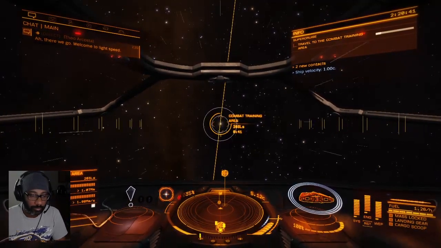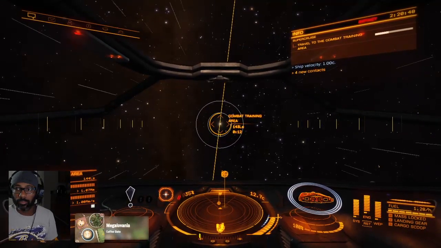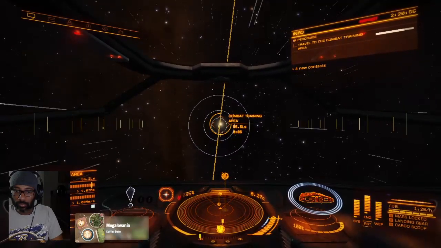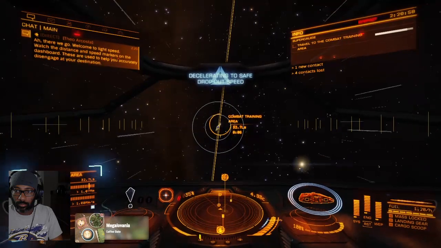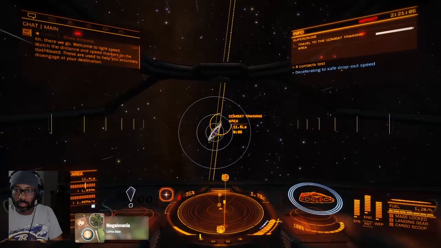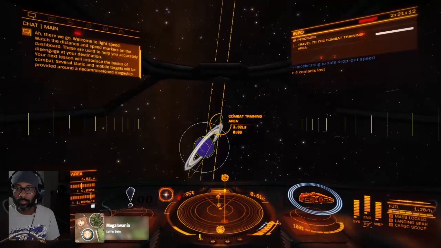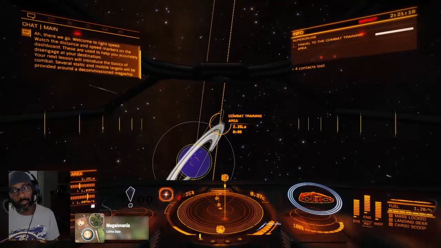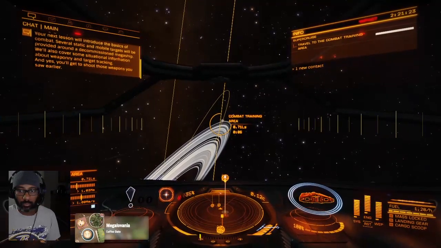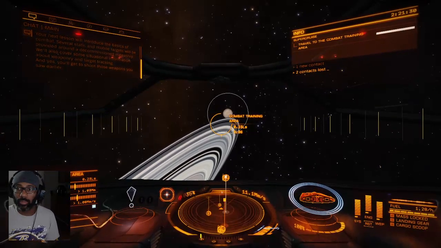Going pretty fast. Uh-oh. We're gonna crash. Watch the distance and speed markers on the dashboard. These are used to help you accurately disengage at your destination. I don't know how to do that. Okay, great. I would like to do that, please.